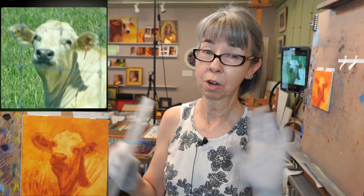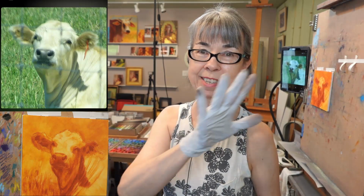Okay. And then the frame. I have mounted paintings that are already finished on a backboard. If they're larger, I like to mount them because then it keeps them flat against the backing. I have a painting in my house right now that I should have mounted, and it's got ripples in it from various humidities in the places that it's been. But small paintings, I usually don't see that issue with.